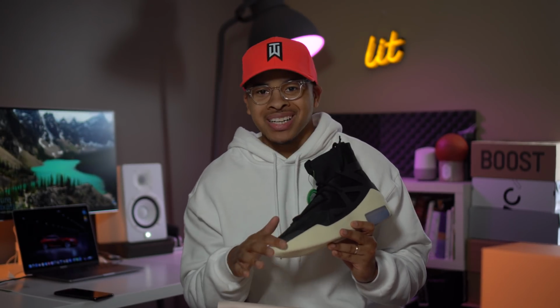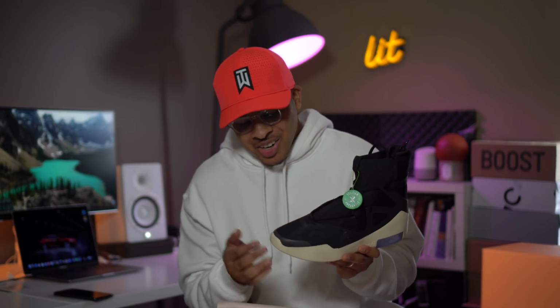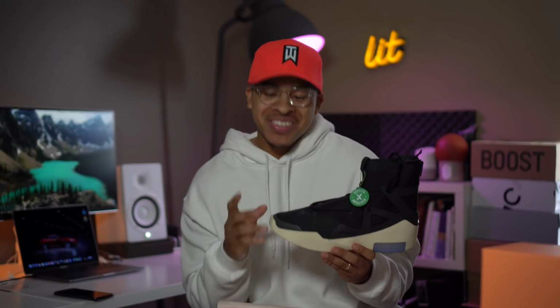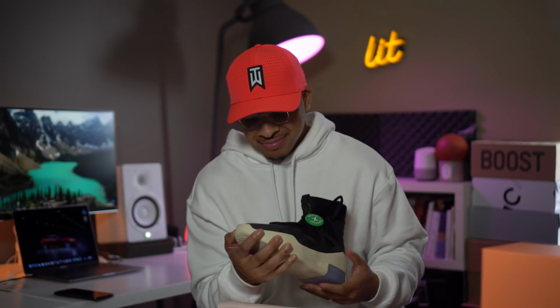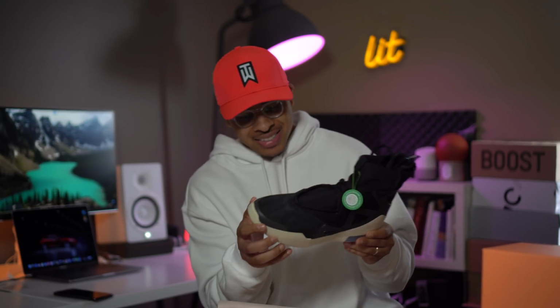I mean, it's just buttery. You know what I'm saying? Jerry's a believer, so it might be lamb. But you got to be quiet on set. It might be like lamb suede. I don't even know if that's a thing, but that's what it might be. Then we got the 3M on the toe box, and yeah, man, this shoe is fire.